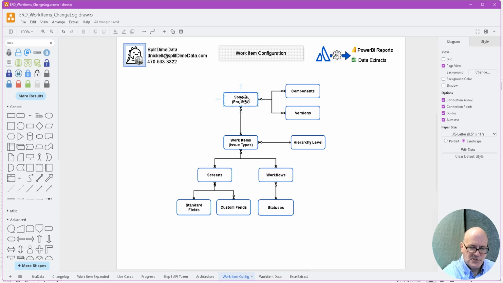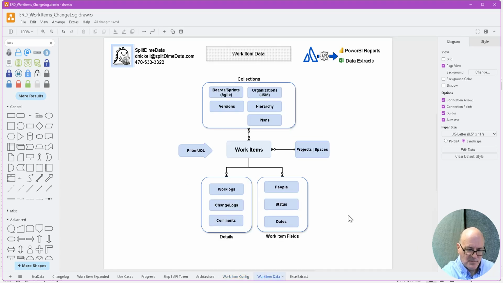They attach to different projects. So in a project, you may say, I want to be able to do stories and issues and epics and so forth, and that's an item type. The item type will tell you then you can attach it to various screens, various workflows, custom fields, and so forth. The point being that the configuration REST API calls, if you're looking at the documentation, are in the same documentation as the data calls.